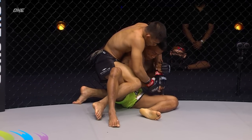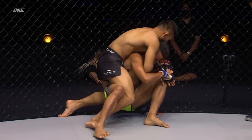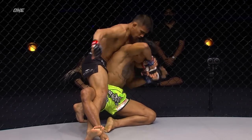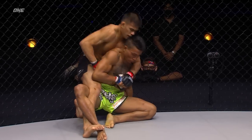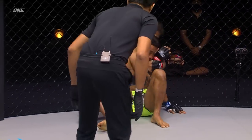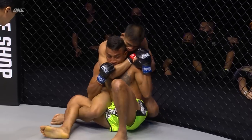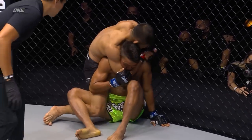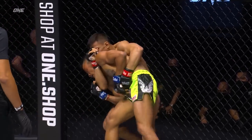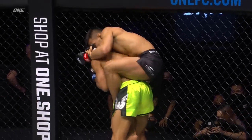Look at him — you can see Chan Rotana is trying to press his back up against the wall so Ekko Rani can't take it and get that other hook in. See how Ekko's trying to get that left leg in? He's gonna try to scoop that leg around, grab the other side. Chan's gotta be very careful right here. This could be the beginning of the end. As Mitch said, this is Ekko Rani Saputraville — this is Ekko land. Not where Chan wants to be. Ekko squeezing. Chan trying to find a way back to his feet to defend here. And Ekko climbs on the back of Chan Rotana.